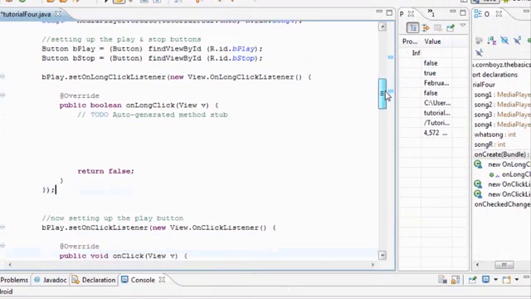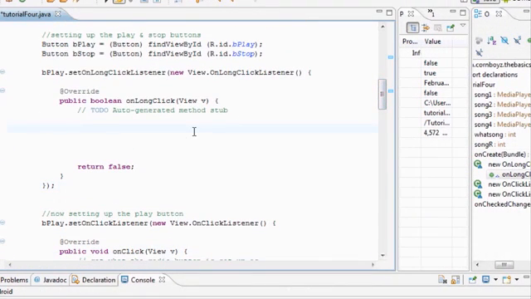What we want to do is get an input stream, which is what we take in, and then we use an output stream to save that data to the phone. So we're going to need both the input stream and an output stream, but we also need a file path and to create a new file. First we're going to set up that path and that file that we want to create.